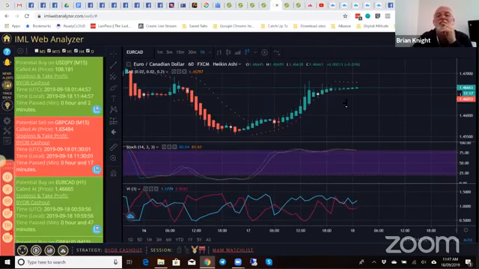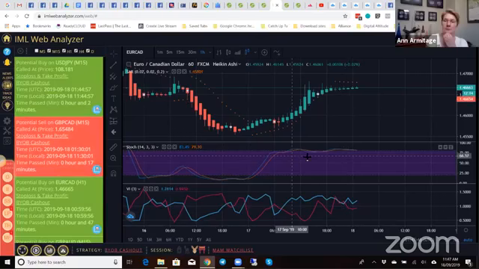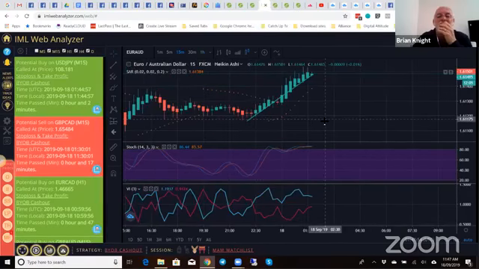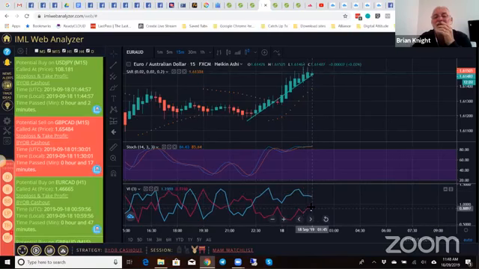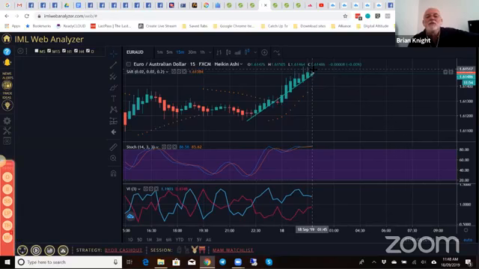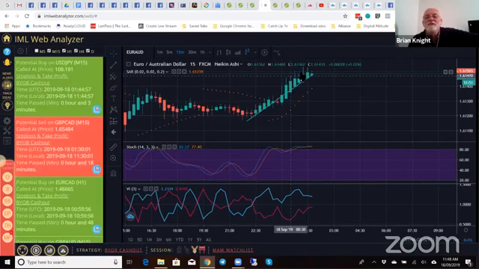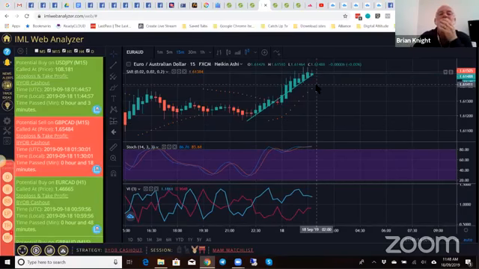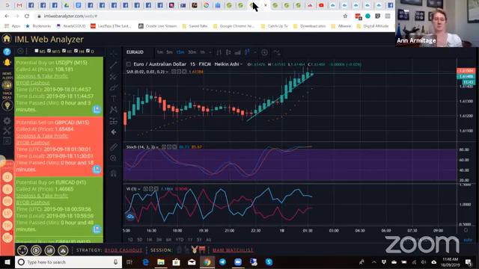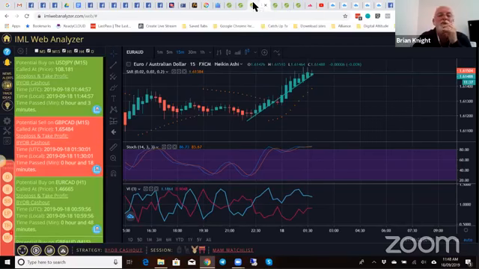What do we got then? Euro CAD, still flat as, but look at this, still snaking along. Euro AUD, see these starting to come back together? We've tried to push up a bit and it's come back. We've got a lot of wick at the top, but it's still pushed up. It's still going to be a while before it changes to do anything different. That's something we can watch.